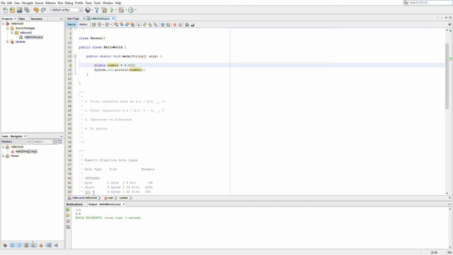Operator precedence has to be considered. The expression gets evaluated from left to right, and when two operators surround the operand, the operator with higher precedence gets evaluated first.